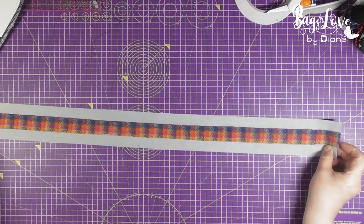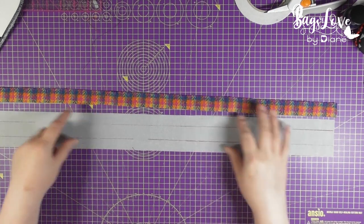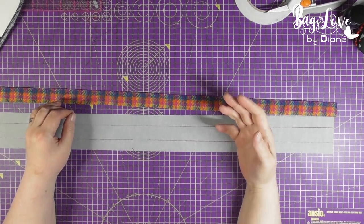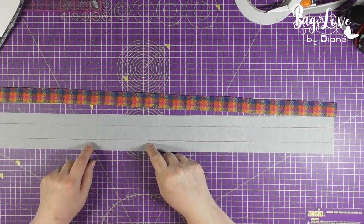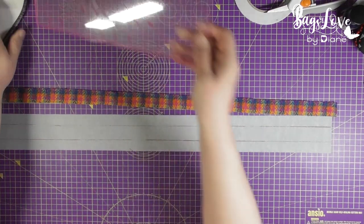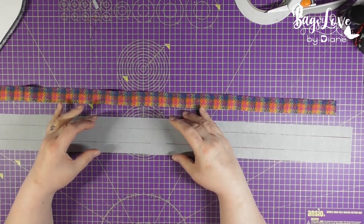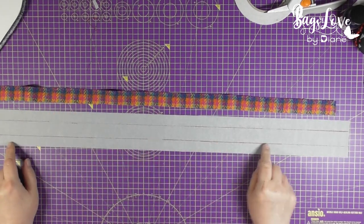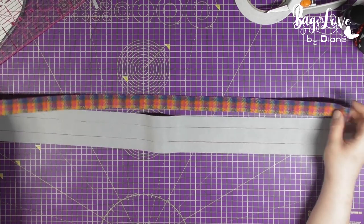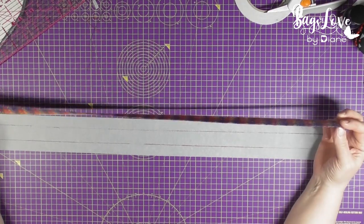So I've got my strap, the length that's required to the pattern. But I've cut it 3 inches wide instead of 6. And then I've drawn lines from the edge, only 3/4 of an inch. In fact, beg your pardon, I've got a feeling that it's a little less. I thought so, no, I did. I made it smaller, 2.5 inches wide. So the strap's 2.5 inches wide. Then I've drawn lines along the edge at 3/4 of an inch in from the edge. And then I've cut a strip that's 1 inch wide and the length of the strap that's in part of the Harris tweed that I'm using.